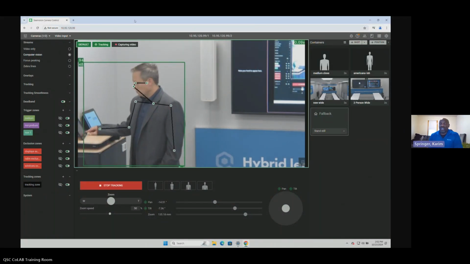Now let's say you want to set certain priority orders as well. You'll notice that you do have the ability to set those priority orders, where if you wanted me, for example, to be priority order 1, you definitely could do that. You'll notice that in the web user interface, you can also deduct individuals from that framing. That way, the camera's no longer looking for 4 individuals within that frame. You can do all of that from the web user interface. The benefit of having a web user interface is that it gives you the flexibility of managing the camera remotely. There's no longer a need to be local to that particular camera.